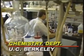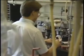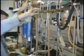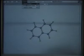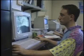Chemistry students here at UC Berkeley still conduct experiments the old-fashioned way in laboratories, but before they get into the lab, many students will do their initial experiments on a computer. Obviously, there's no substitute for an actual experiment, but it allows us to eliminate a lot of garbage. There's an infinite amount of experiments we can run, and we just can't do it all in one lifetime. So it's nice to have something that can sit down and say, well, these alternatives are better than these, so we can pursue a linear route that way.